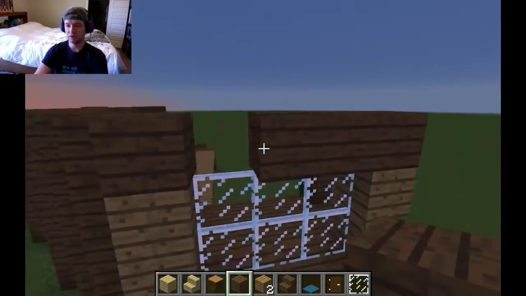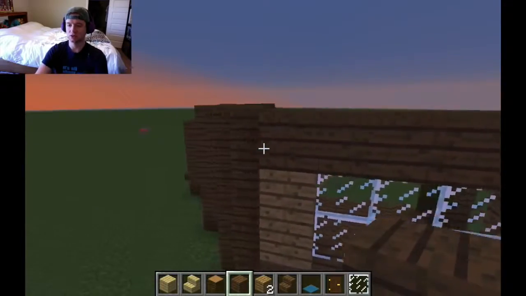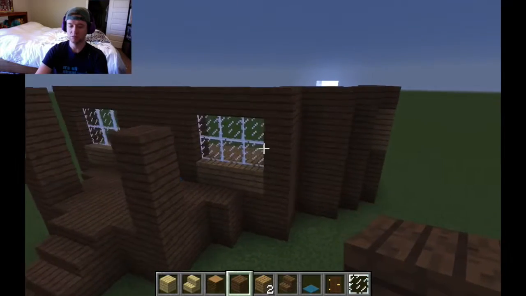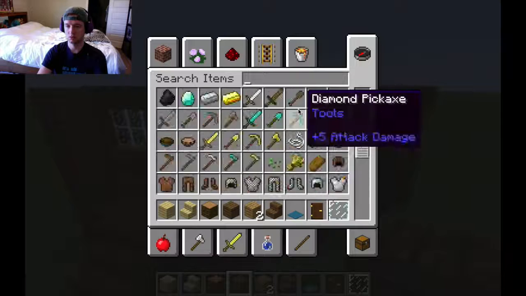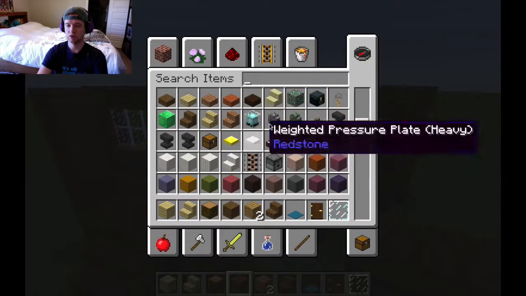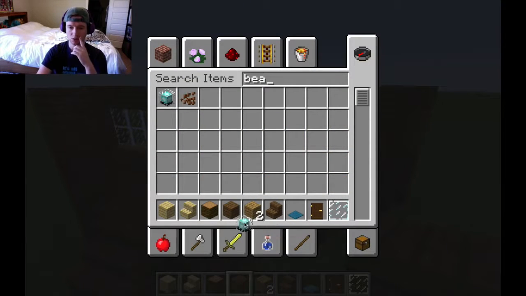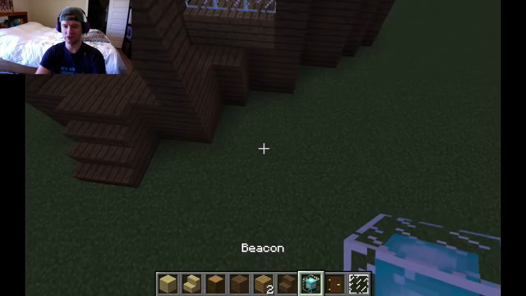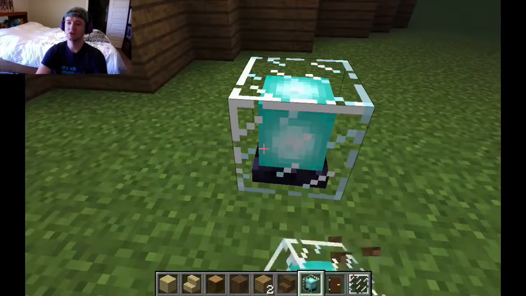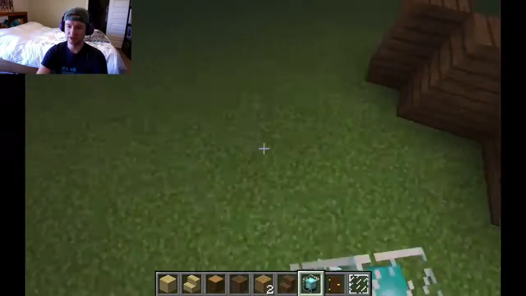You know what? I really want Minecraft to have actual lights that aren't torches. That'd be really cool. Let's see. Where is the beacon? Beacon. Here we go. Go ahead and get a beacon now. I don't know how to change it from morning to night. I gotta figure that out. I'm sure you guys are gonna let me know. Let's go and put these beacons here though so I can see.